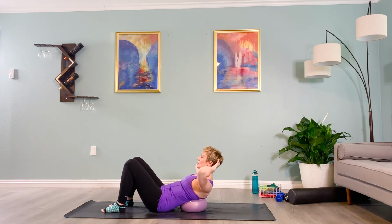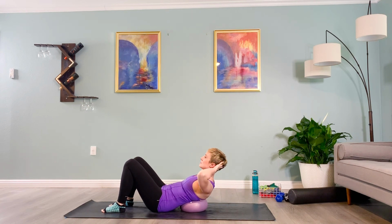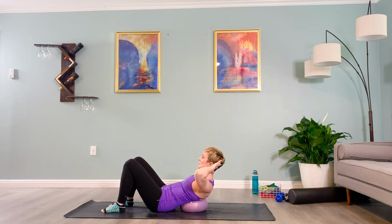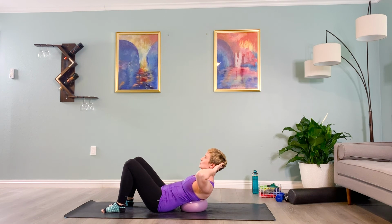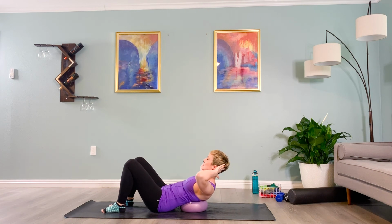Slow 3 count up and 3 count down, pressing the back ribs into the ball as you go up and down, reaching the tailbone away to keep some lumbar extension. Exhale, lift up. 2, 3. Inhale, lower. 2, 3. Exhale, lift. 2, 3. Inhale, lower. 2, 3. Exhale to lift. 2, 3.